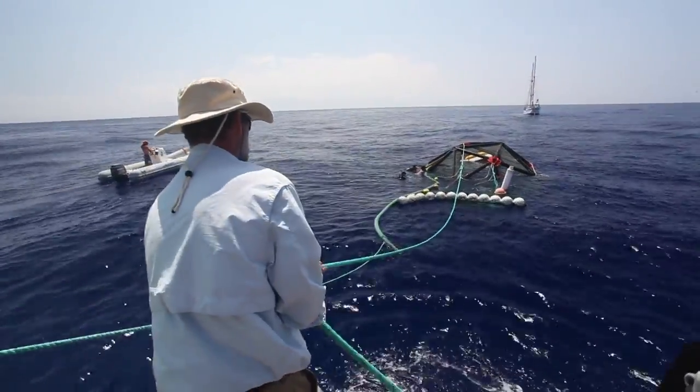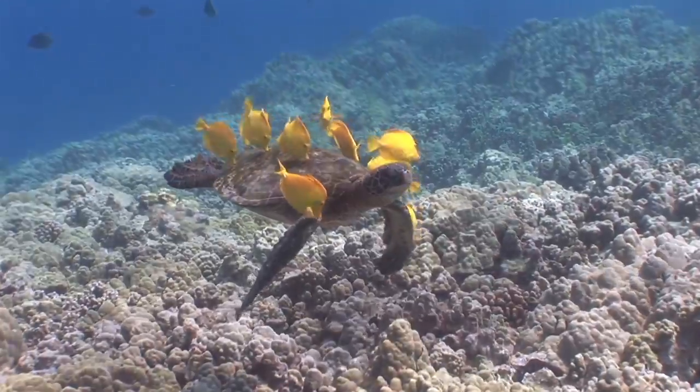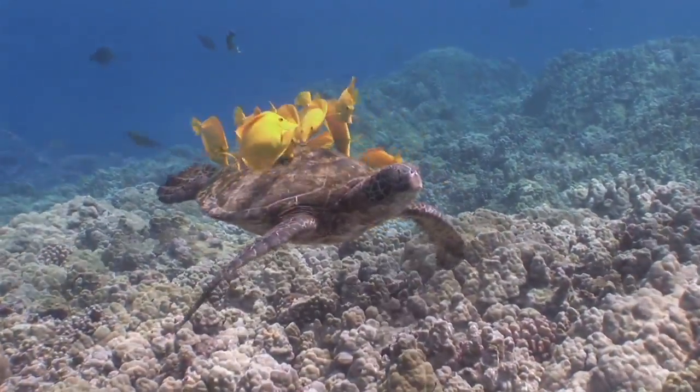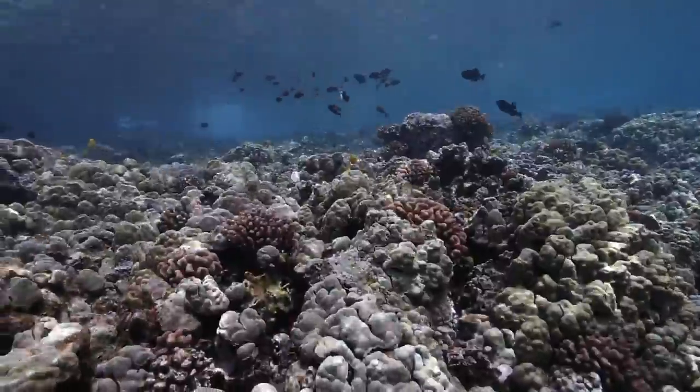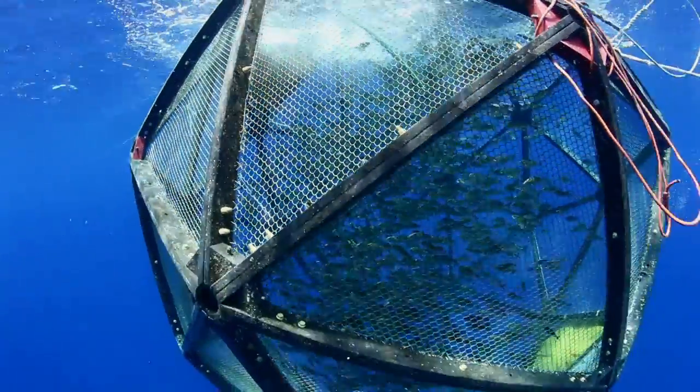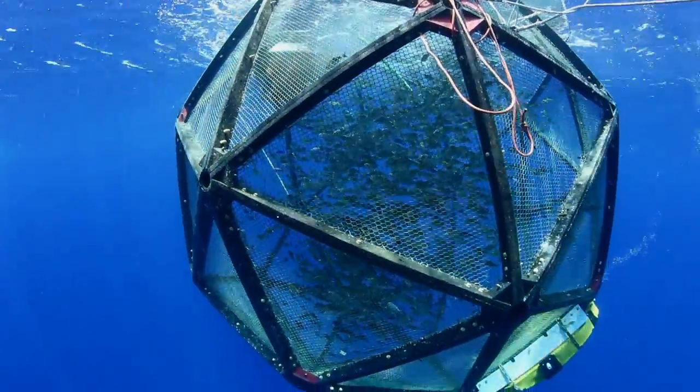This would be a pen that moves over the surface of the ocean, removed from the reef, so there's no possible interaction at all between the pristine coral reef here in Kona and the Vilela Project. It's out in the open ocean, in water 12,000 feet deep — it's great for the fish and it's great for the environment.